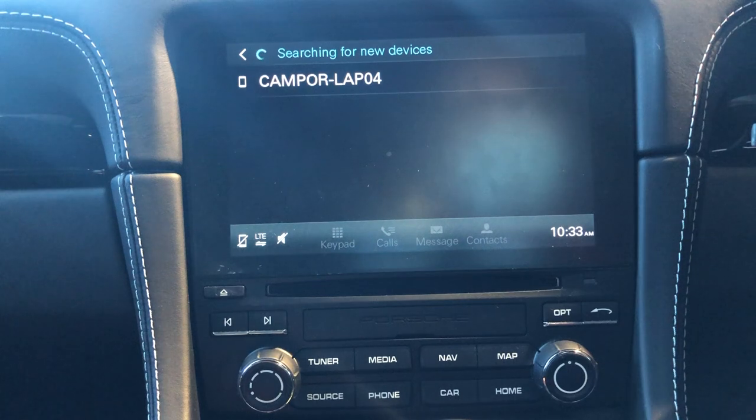Your phone will then probably ask if the pairing code is correct, which you would accept. It will then ask you if you want to pair your contacts or have access to them. And again, if you press allow, that will then allow the car access to your phone contacts to make dialing out a bit easier.